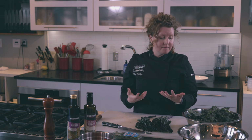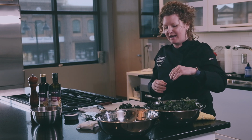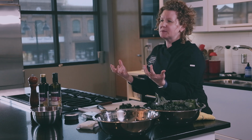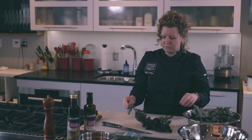And then I just let it sit on a paper towel, just kind of wrap it up. But what I love about kale is that it can take a little bit of a beating, so I'll say, if you're washing spring greens, unless you're using a salad spinner, they tend to get a little bit soggy. But kale just really holds up to everything super, super well.